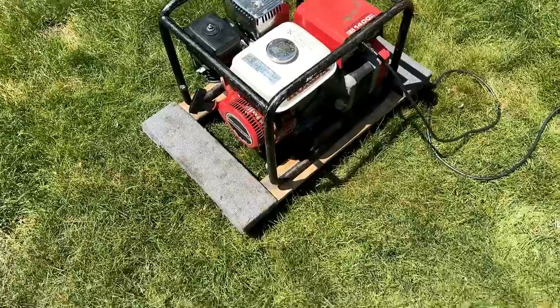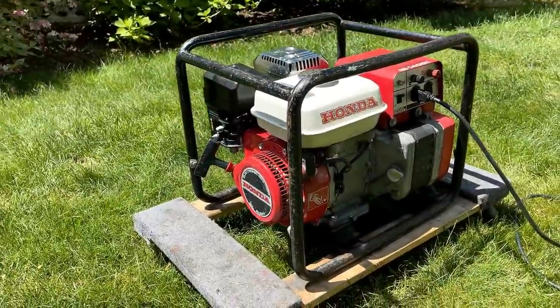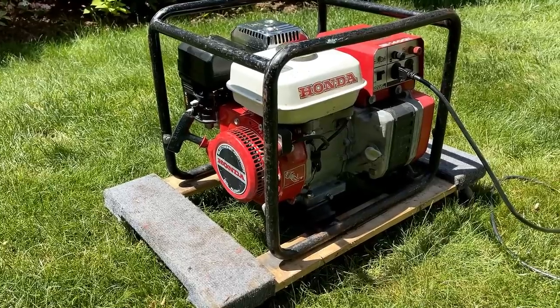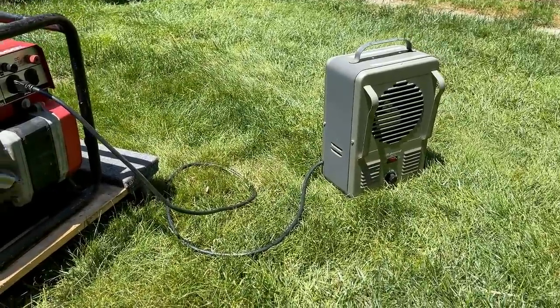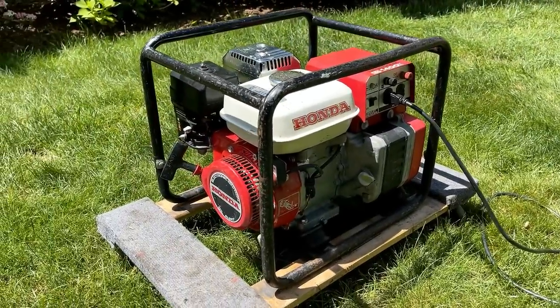Yeah, this engine, very fuel efficient. I shut that fuel valve off and it must have been at least 4 minutes later before it finally ran out of gas. Anyway, this engine, it sounds great. It runs very smooth, has absolutely no issues handling a 750 watt load. So, you know, this machine didn't really need much.